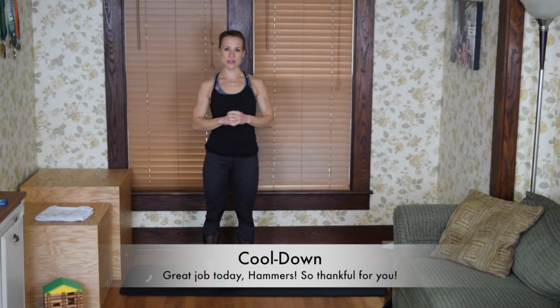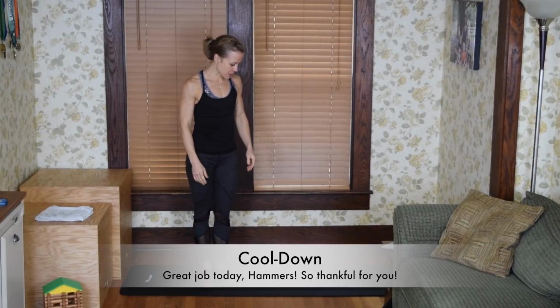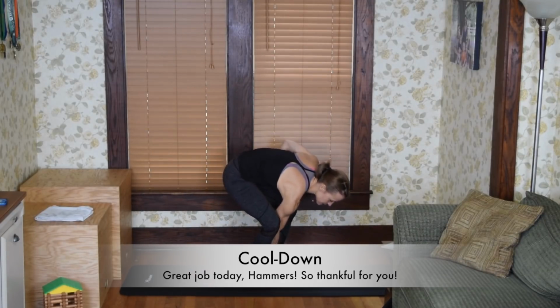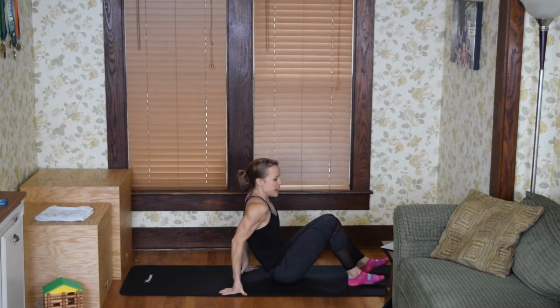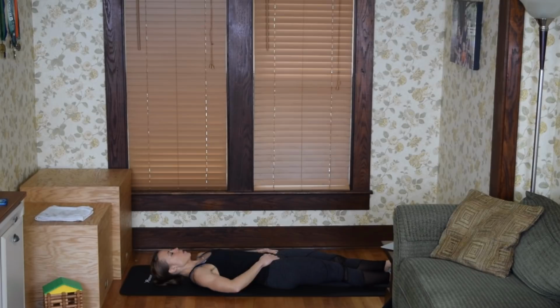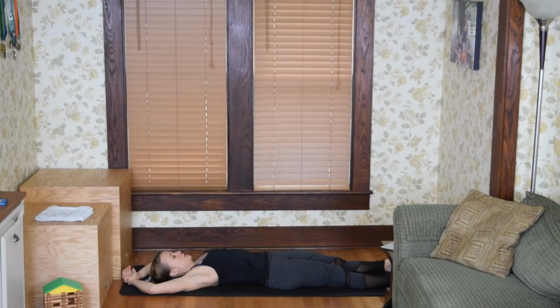Alright guys, let's get your cool down started. I have taken off my shoes to do this and really relax. We're going to start with just a back sequence on the floor here. So get right down to your backs. Get into just a nice relaxed position here. Let your lower back just melt right into that mat.